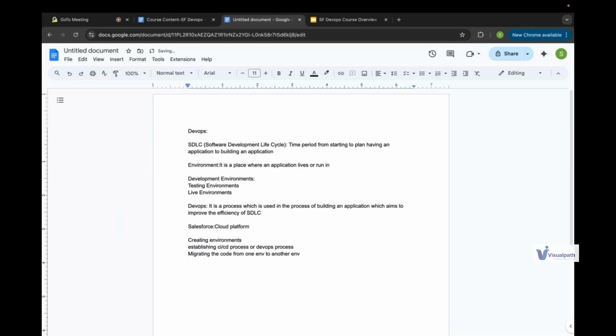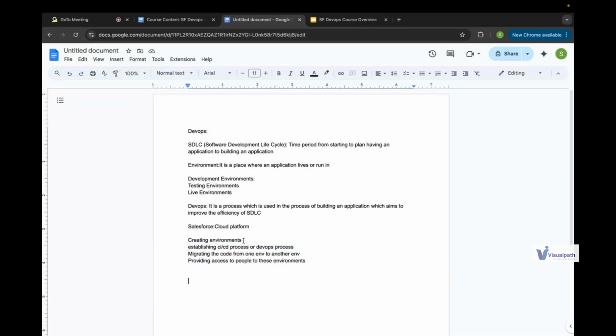And apart from this, you will be responsible for providing access to people to these environments. So on a high level, these are the activities or responsibilities of a DevOps engineer.